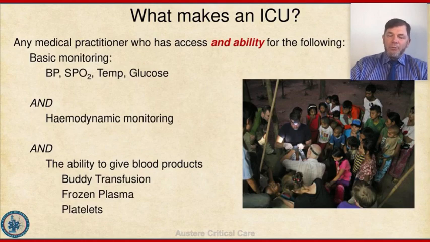And on top of that, you'll need hemodynamic monitoring, which we can do non-invasively. We'll talk about that in this lesson: how to do critical care monitoring without invasive or severely invasive equipment that we won't see in an austere environment. Additionally, you need the ability to give blood products, which we can in an austere environment. You can do whole blood transfusion, and you can carry fresh frozen plasma, packed red blood cells, and platelets. There's no reason why you shouldn't have the capacity to create a critical care bed anywhere on the planet if you have these things with you and the skills to use them, the clinical ability, the experience working in the top-rated critical care units, so you know precisely what you need to be doing in these austere environments.